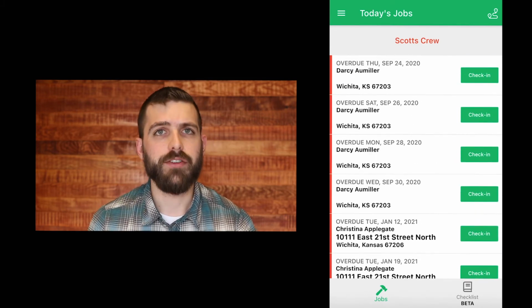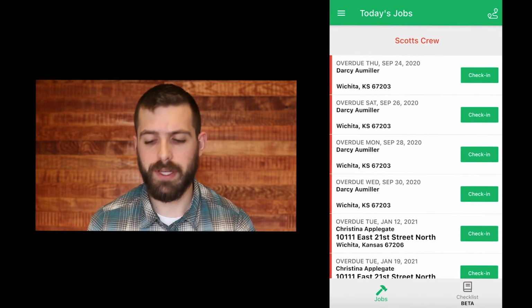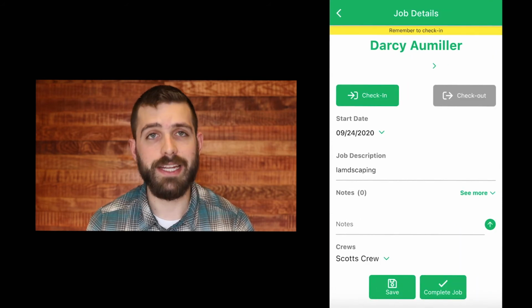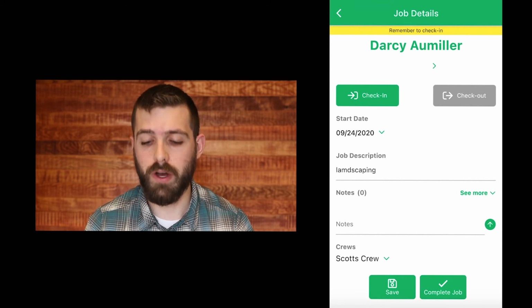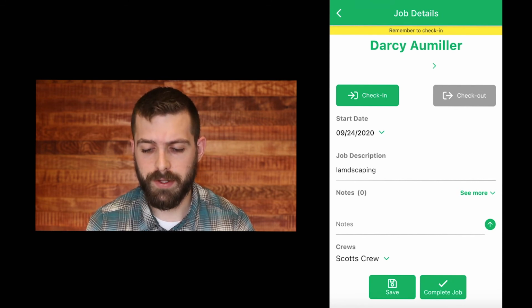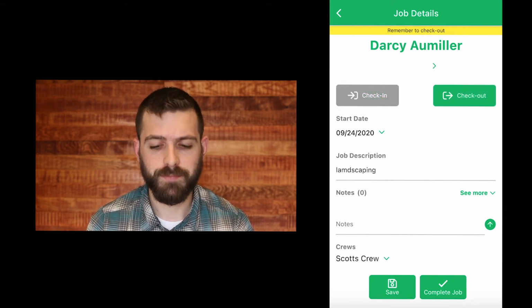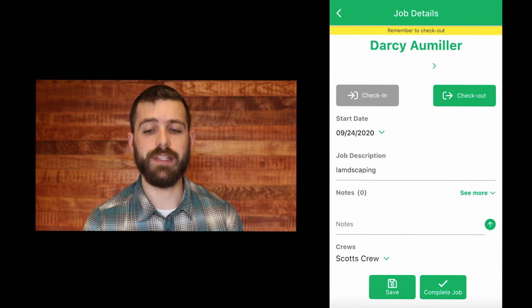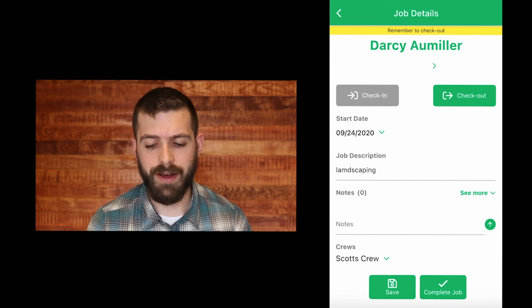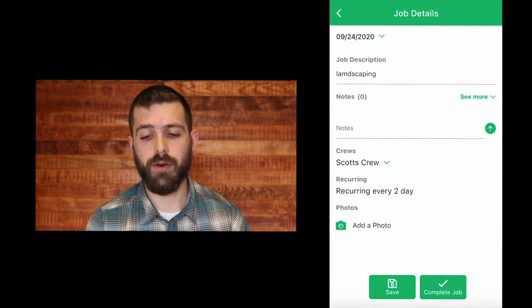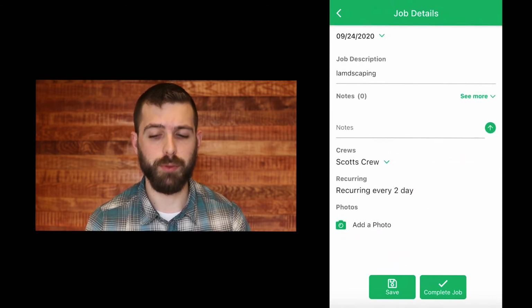The Crew app allows for some accountability for your crew members. It allows them to essentially check in and check out of a job, and this allows you to track how long they were on each job. So when I arrive at the job, I'm going to mark check in. And notice that I only have a few of the details of the job. I don't actually have contact information for the customer. I don't have the pricing of the job. All I know is what I need to do and what I need to complete.